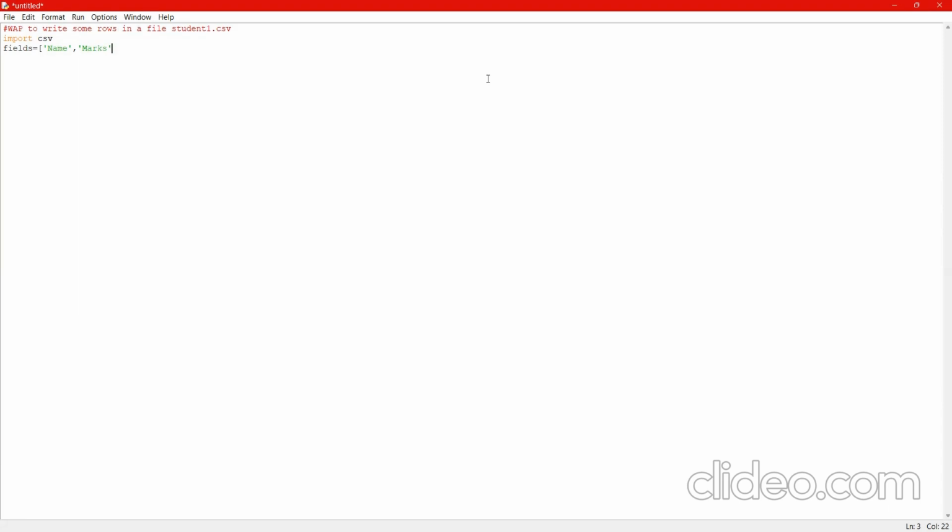That's it. Let us keep it short. And here rows, and in the form of a list, I have to define the rows. So there will be a list within a list. So the first name and marks. Give everything in string type.